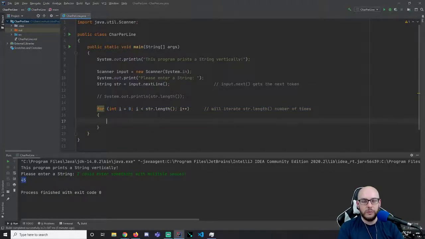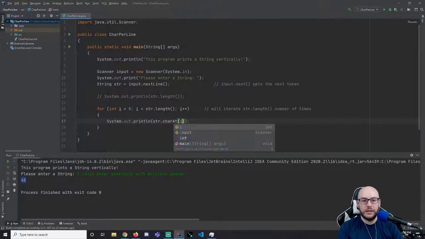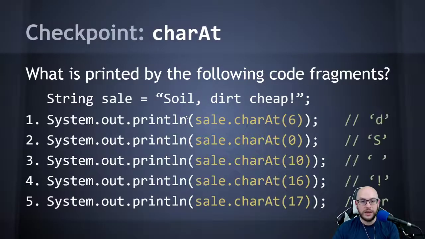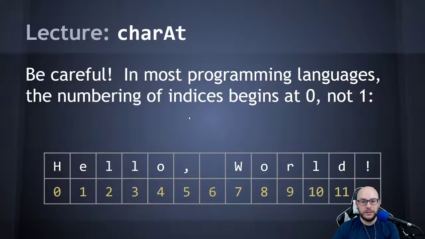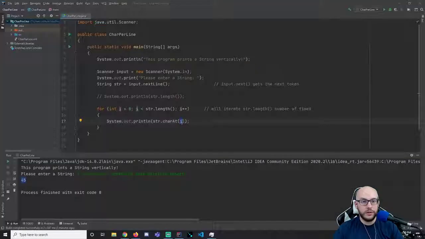That's good for us. What we're going to do with each iteration is print off the current character. What do I mean by the current character? I mean the character at index I. charAt is another method that we learned. We're going to go into this string, str, at index I. I is a variable, but it is an integer. If we look at our charAt signature, right, it takes in an integer. It doesn't care if that's a literal, like 7, or a variable, like I.